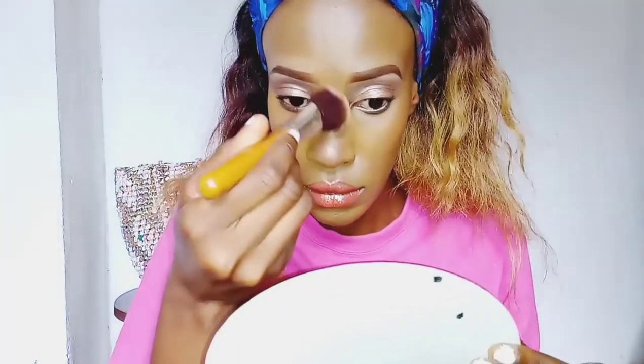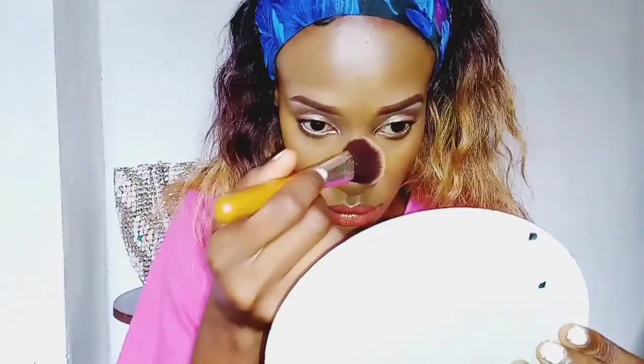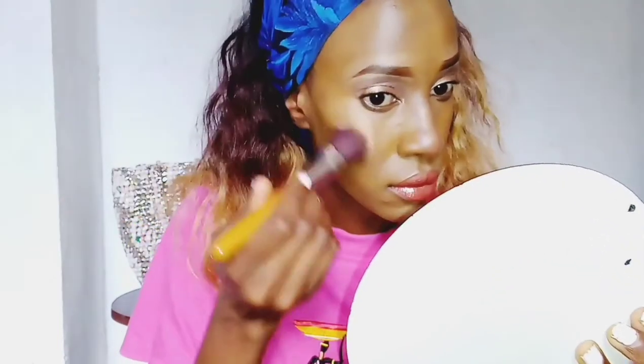Now over here I'm just contouring my nose, highlighting the parts that I need highlighted, and I normally highlight my nose, my cheekbones, my lips, my chin. Those are the areas that I normally highlight, but you remember that you're supposed to highlight your face according to what you want and also according to the shape of your face. So all these steps are basically your choice. There's no standard book about how you're supposed to highlight and contour.